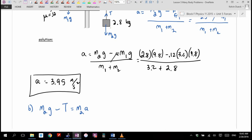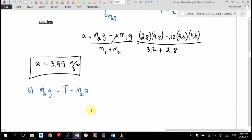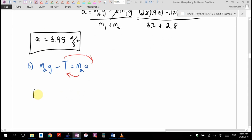So again, what's our approach to find acceleration, Lydia? Look at both masses, because they're stuck together by a string, and that's why there's M1 plus M2. To find an individual force, look at one mass, whichever one. Matt, how would I get the T by itself? Oh, we've done this dance before, you and I, haven't we? Plus that, minus that. So if I hear you, you're telling me tension is going to be, what am I going to write as an equation?